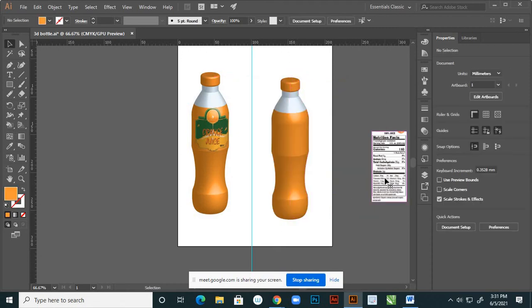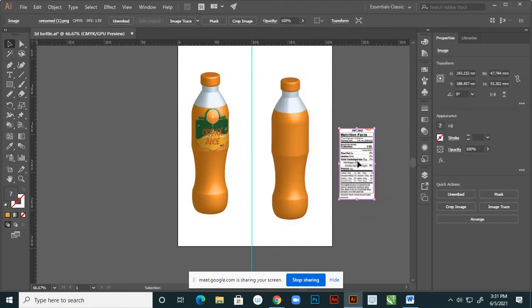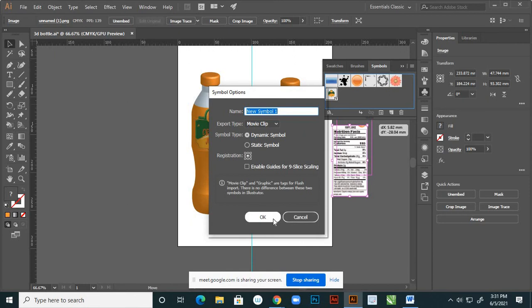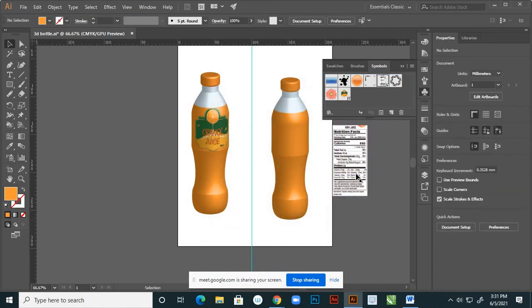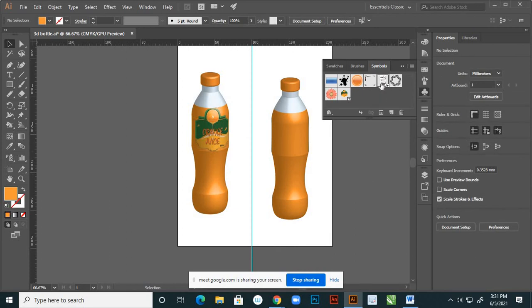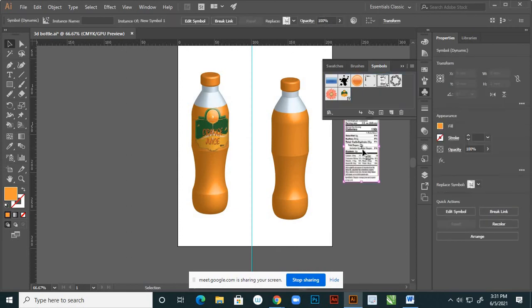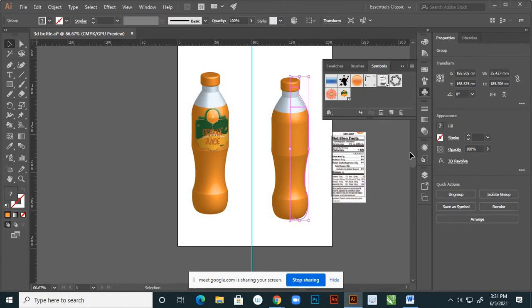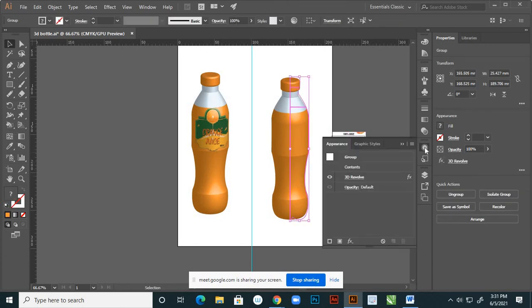Yes. Now this also. So add this into symbols. Added, right? Say okay. Now if you found, you remove this. So drag this here, select this piece and open the appearance panel.